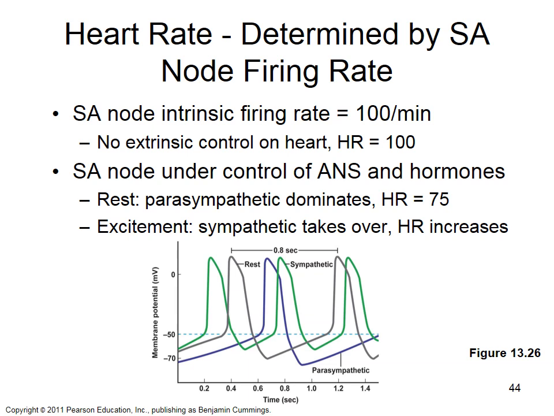So what we have down here is membrane potential versus time. The blue line is parasympathetic frequency. Notice that there's only one action potential, whereas at rest, we've got the gray line, we've got 2 occurring in the 1.4 seconds. And with sympathetic stimulation, it increases the firing rate, and we've got 3 action potentials in 1.4 seconds. So we're going to talk about the mechanism of how the parasympathetic and sympathetic nervous system increase and decrease heart rate. This is a good review of how those autorhythmic cells fire action potentials.